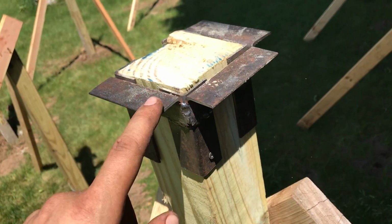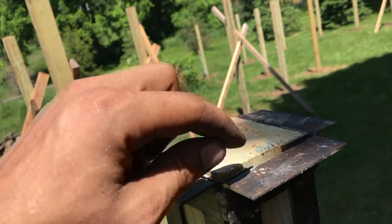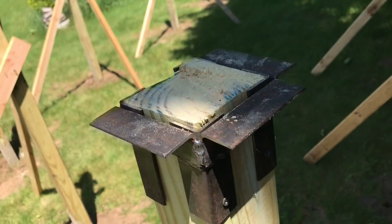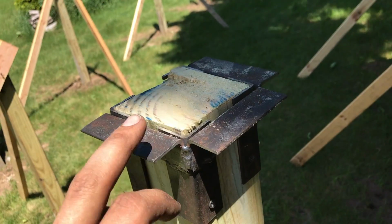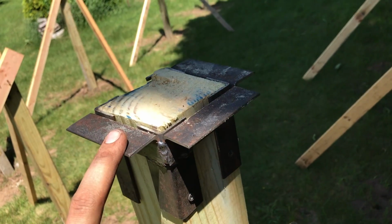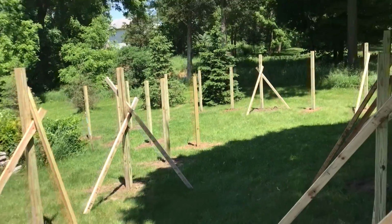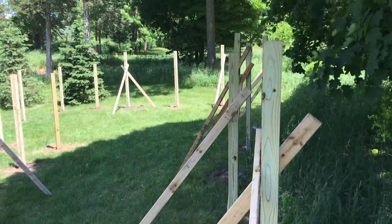And whenever I was first designing it, I was thinking about putting two layers, and that way just the saw blade, so it'd be perfectly straight. But I watched some videos and the guy made one somewhat like this. I thought it would work. Guess not. But it'll be close enough for me to get a straight edge. And I have a lot to do, so I'm gonna have to spend the rest of the day cutting this.